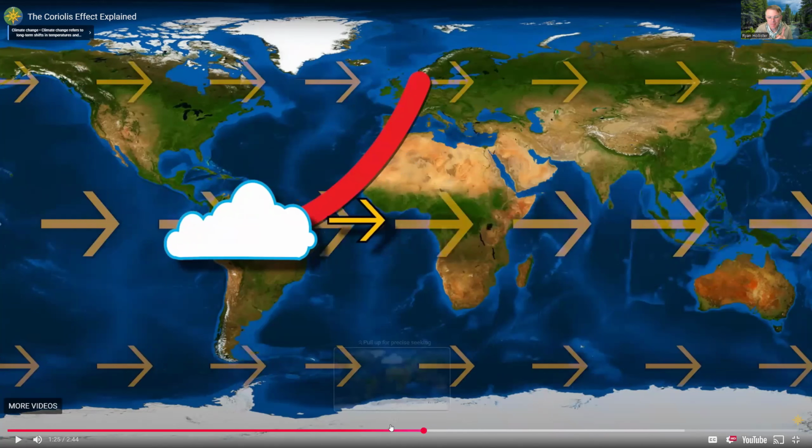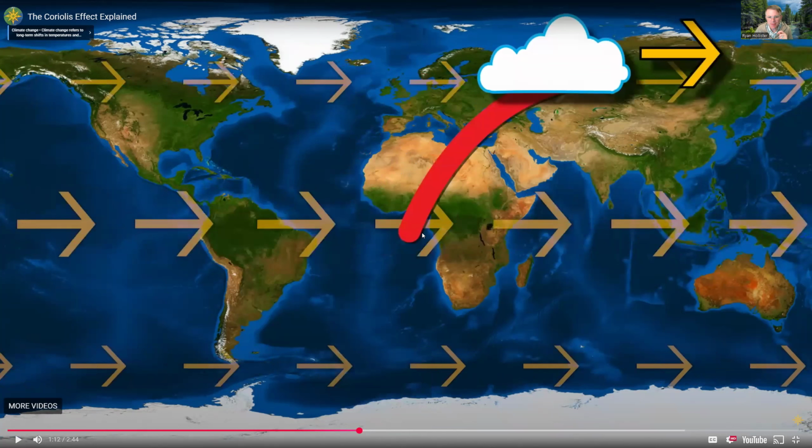Okay, so now I'm going to go back to here. If I pause it on this part, if I start from the equator and go to the north, and you follow that red line, if this cloud was trying to go straight north, but because it had so much speed it moved ahead of everything else relative to what was on the ground, it looks like it's been deflected to the right. See how that red line looks like it started from the equator, and if you were to draw an arrow on that, the arrow looks like it's curving to the right. That's something to know.